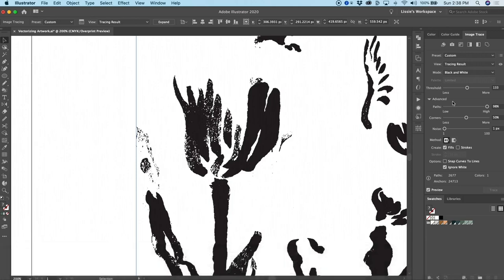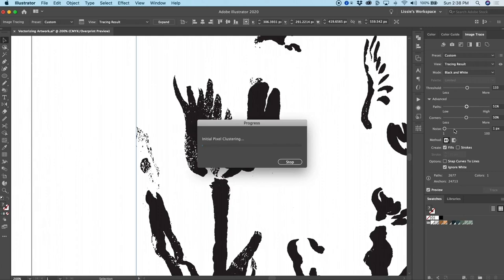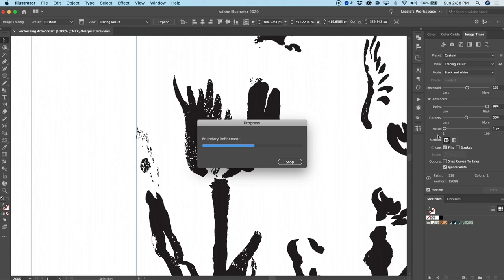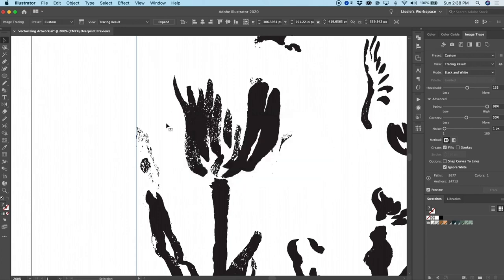Right now there's quite a bit of noise, and I'm going to reset so that our paths are in the middle and there's a little less noise. And we're going to start over. You can see that it already changed, but let's just do it again. So let's pull it up to about 98%. I normally bump it up to 100% and then come down. And then let's add noise, with 1 being more noise. And you can see that it added lots of tiny little bits and pieces, and I really like that.